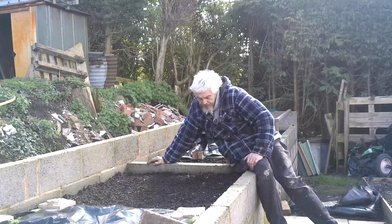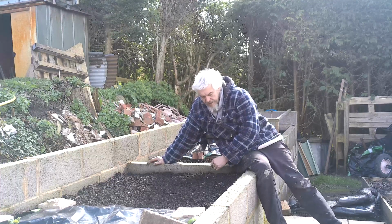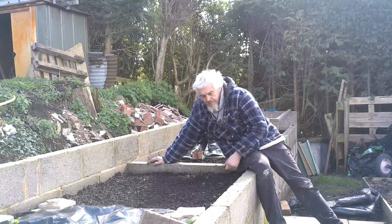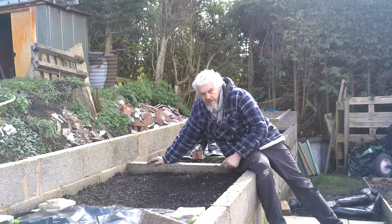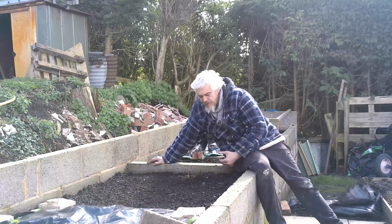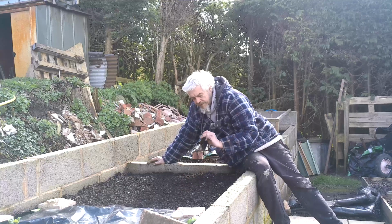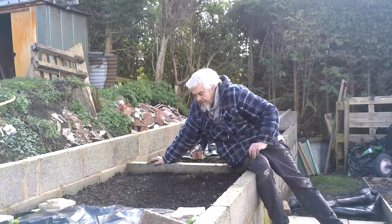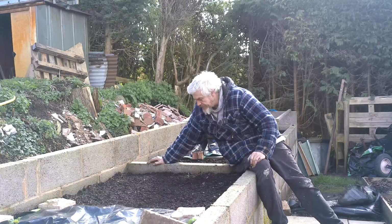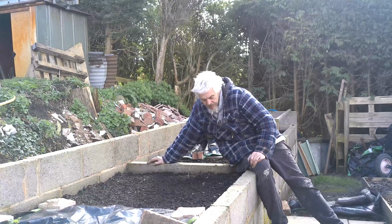So the next little job I'm going to do is, before I get this bed full of carrots, I'm going to sow a couple of rows of radishes, just to scratch that itch of getting something to eat out of the ground as soon as possible. And radishes are so fast when they grow. You do get that, 4 to 6 weeks and you're going to be able to eat them. Great one for kids if you're trying to encourage them to garden, because they grow so quickly.